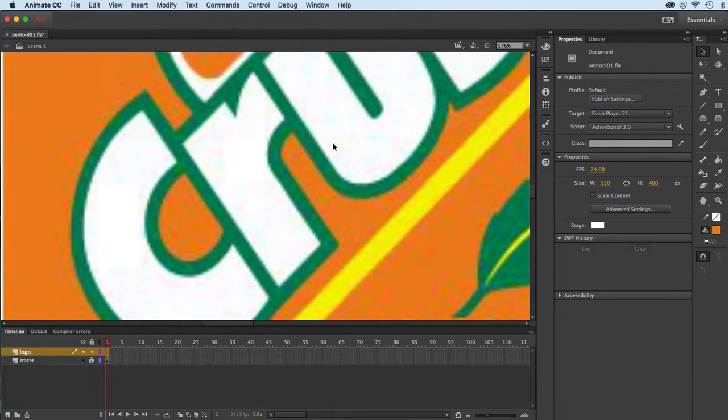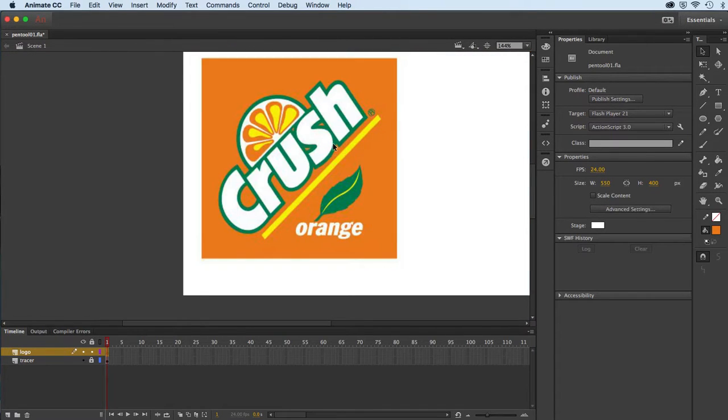I'm going to start by, actually I'll zoom out a little bit here to talk about strategies. I'm going to look at this and try to think logically, what is stacked on top of what? So if I look at this logically, there's a square orange plate, an orange box in the back, and I can just simply create an orange box and then draw things on top of that. I'm looking at this Crush logo here with this big key line around it.